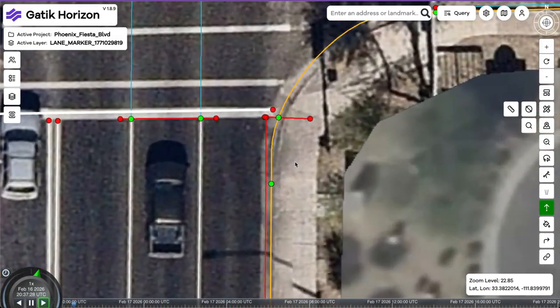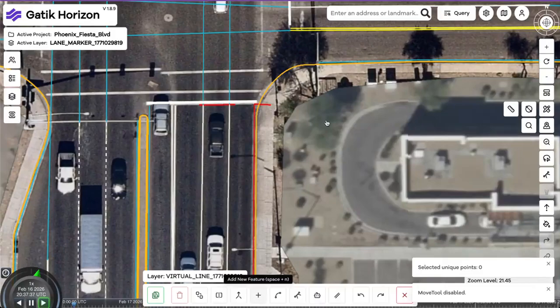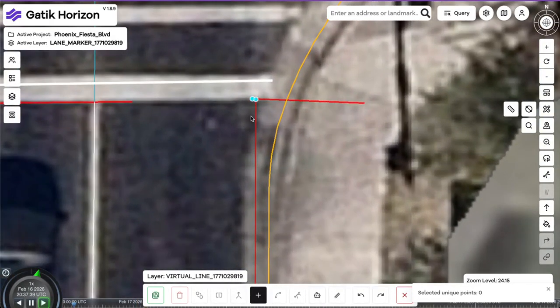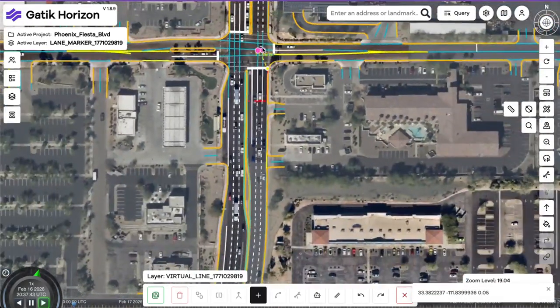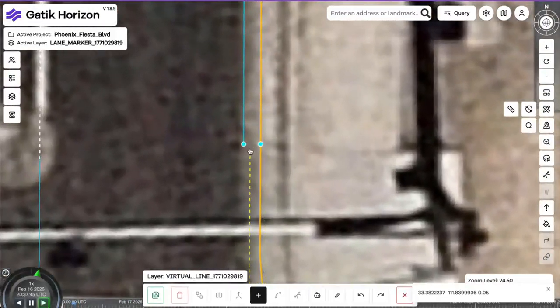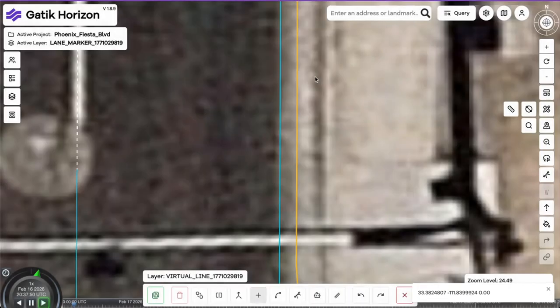And then on the right side, I need another virtual line. In this situation, what I can do is go to editing the virtual line layer. I press this button, and then I come here and say, okay, I need this plug, the end of this, and this is the start of this, in the direction of travel. So I'm going to save it. It's very important.